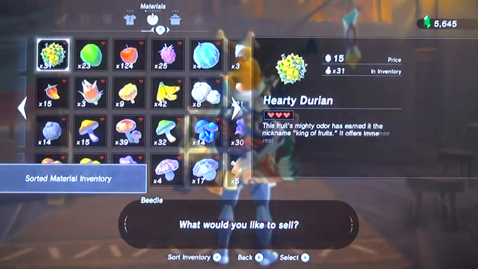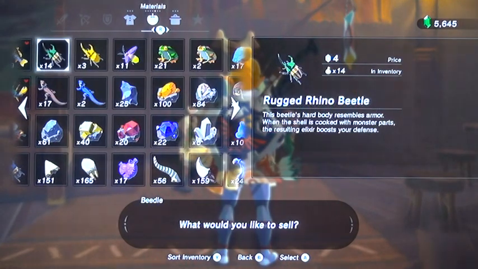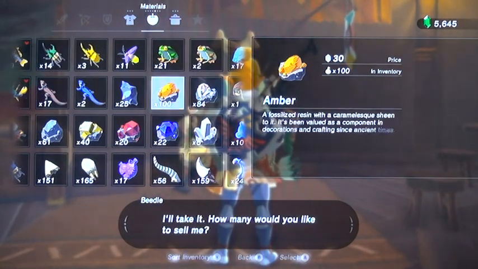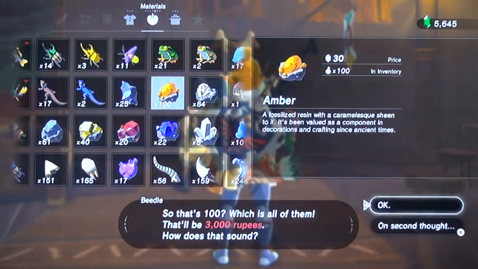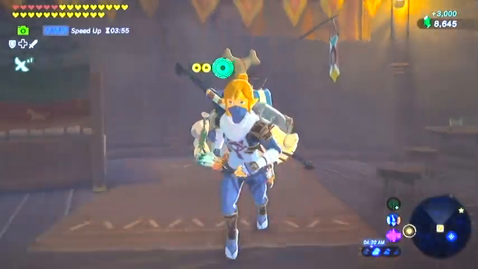Alright, so what I always do is I sell all my diamonds and all my amber, but I think selling all my amber will get me to where I need to be money-wise. Hell yeah, I got 100 of them. Okay, and that put me over my goal, so we are good to go.